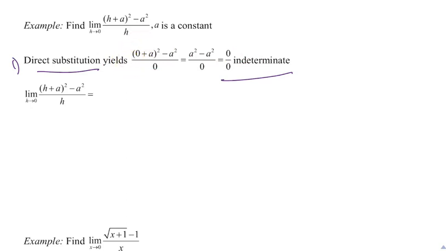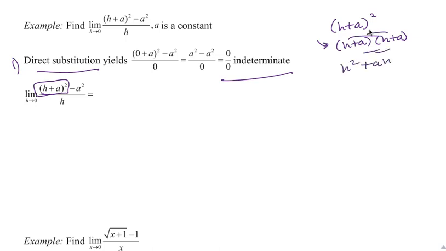Now on this one, it's gonna get a little messy with the algebra. All I'm gonna do is this. Let's expand h plus a squared. As you should all know, this is not h squared plus a squared. I would hate you if you do that. You just have to multiply it by itself. Distribute, and you're going to get h squared plus ah plus ah plus a squared. You add these up: h squared plus 2ah plus a squared. So that's what this part is.